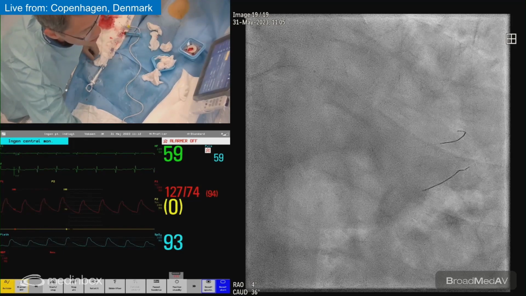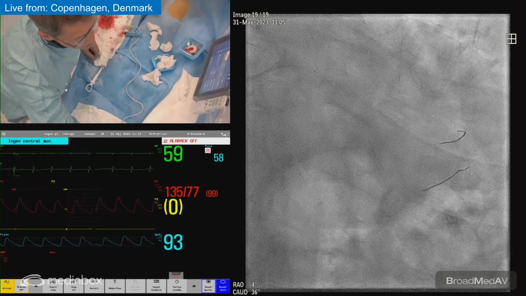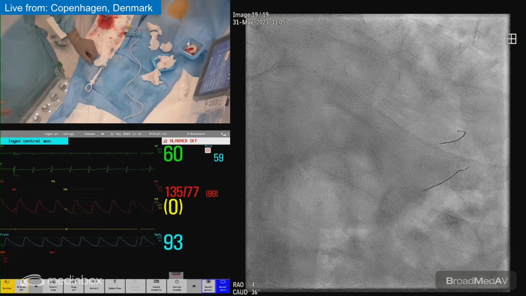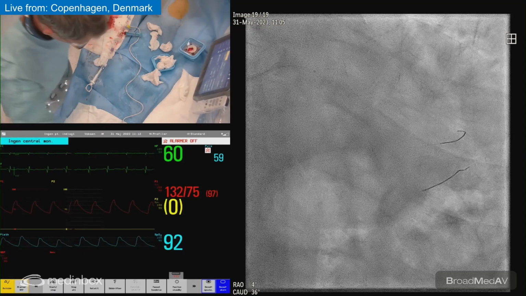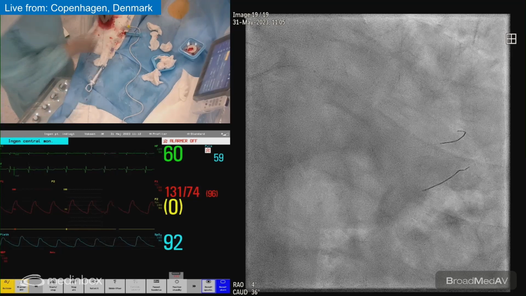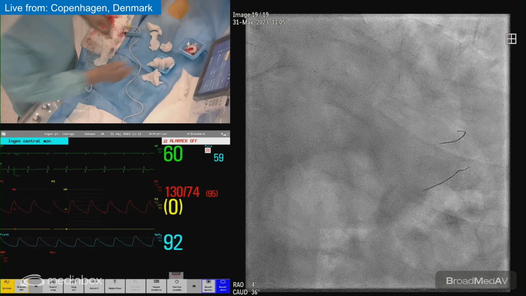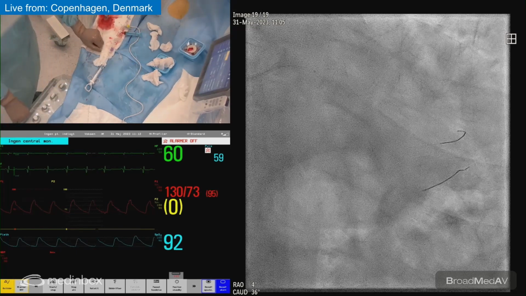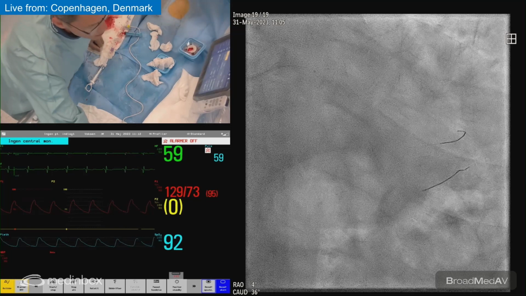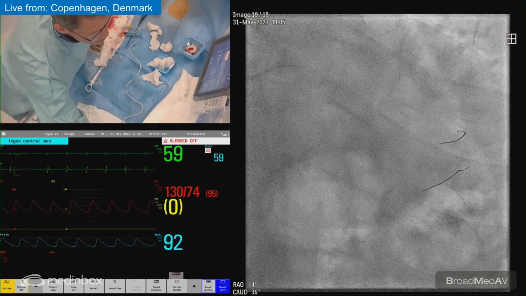So what Frans is going to do now is he's going to go down with the 2.75 stent balloon just in the distal part of the stent. Yeah, it's actually 2.50. He changed plans now, so it's going to go down with a 2.5 non-compliant balloon, not a very high pressure, but just a non-compliant balloon, and then dilate not all the way to the distal part of the stent.